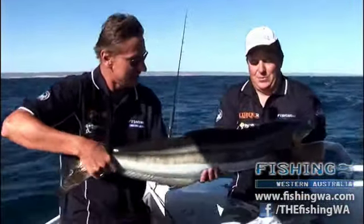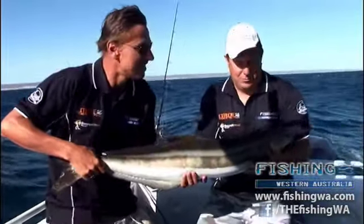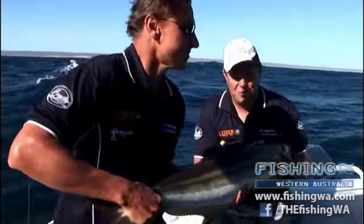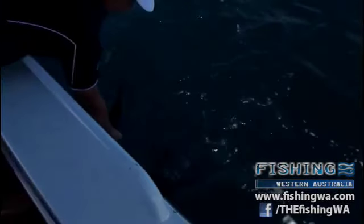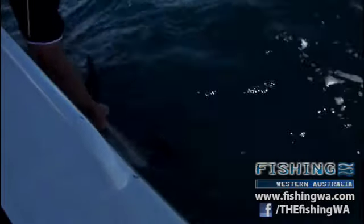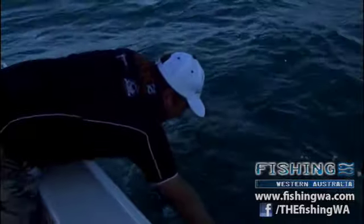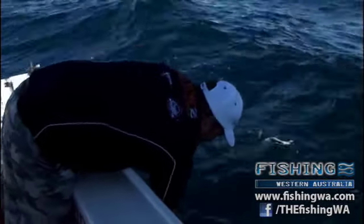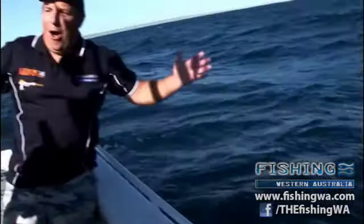We'll get it out of the net and give you a close look at this beautiful fish. Mate, we've had it all today. As mentioned a couple of times before, a lot of wind today - it's not dangerous, just a little bit uncomfortable, but we're here to actually get some great footage. Time to release the fish. Nice cobia - Cowberry cobia. A little bit of shadow there. Beautiful coloured fish. Often confused as a shark when it's coming up because of the dark top. Your lucky day - they really are beautiful eating, but with the red emperor in the icebox, his lucky day. Off he goes.